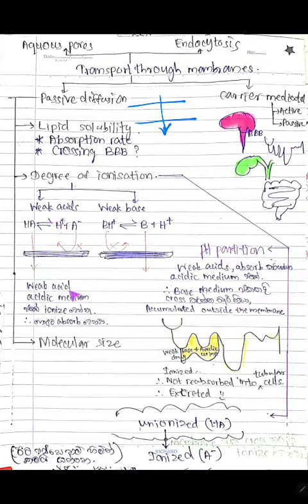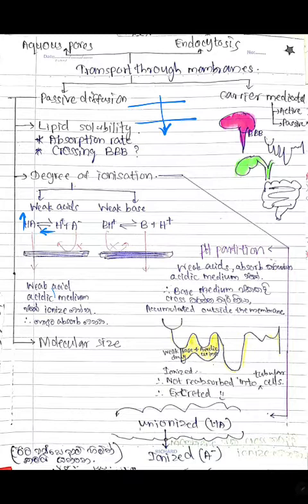So weak acids, when put into an acidic medium, according to the Henderson-Hasselbalch equation, when pH reduces and it becomes an acidic medium, the weak acid does not dissociate. Because we are giving more H plus in the acidic medium, the equilibrium goes to the left and forms more HA, which is the unionized form. Therefore, the unionized form increases, which can cross the lipid bilayer very easily. So they are absorbed.